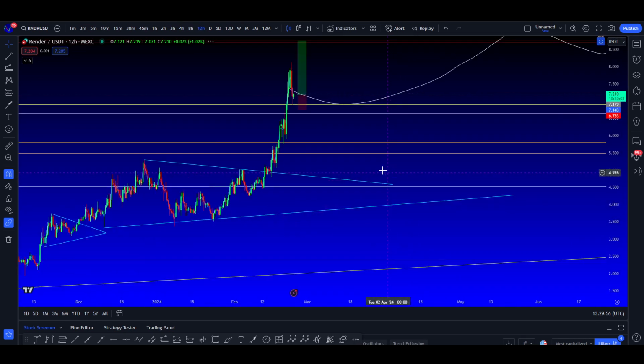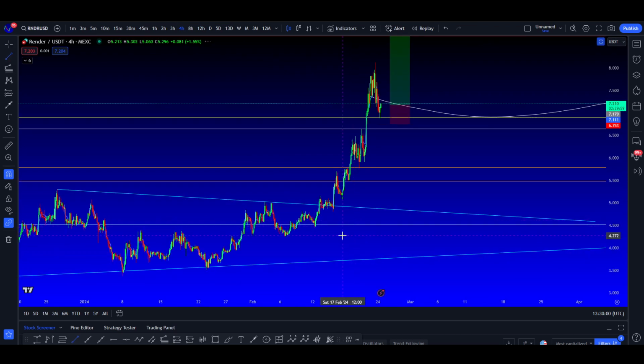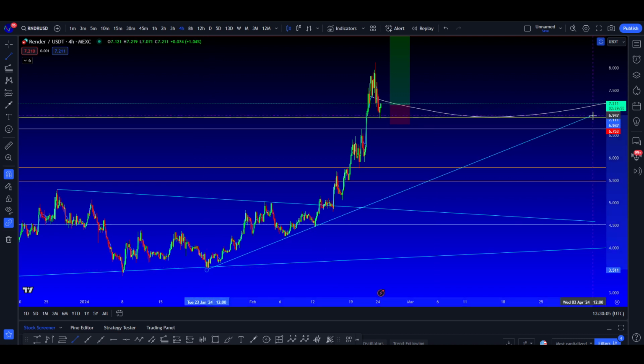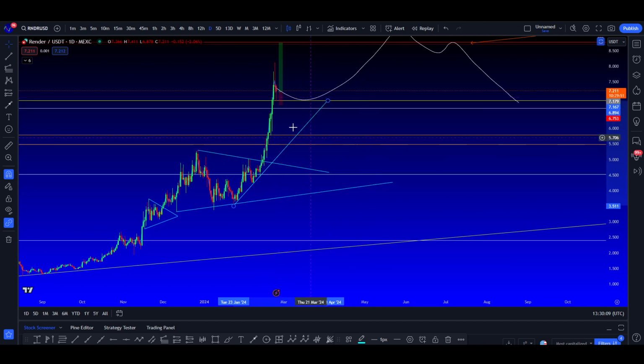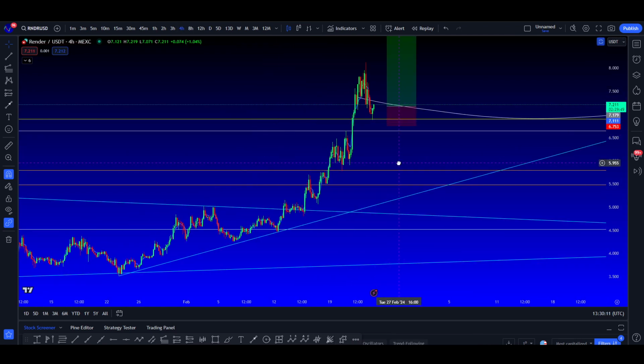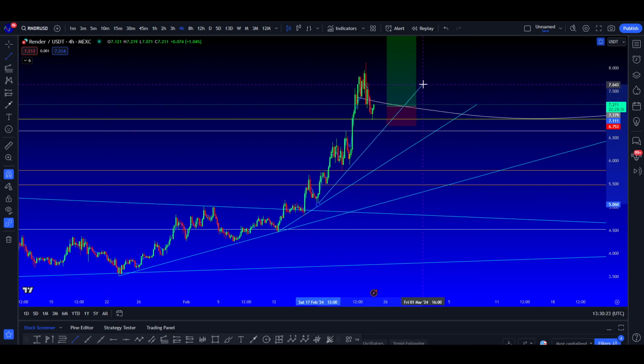Now I believe if we were to try to pull some other trends, let's see what we have here. Realistically, you have this trend here. You also do have another trend here, price getting a little bit more parabolic. And then there is another trend here as well, right?